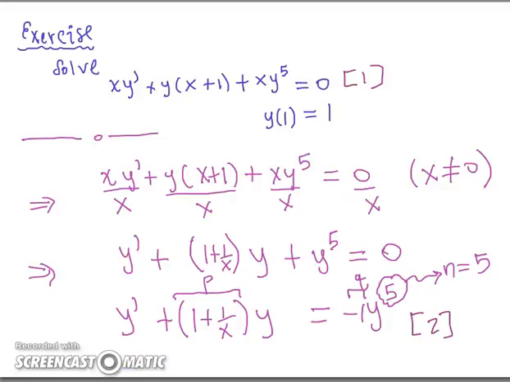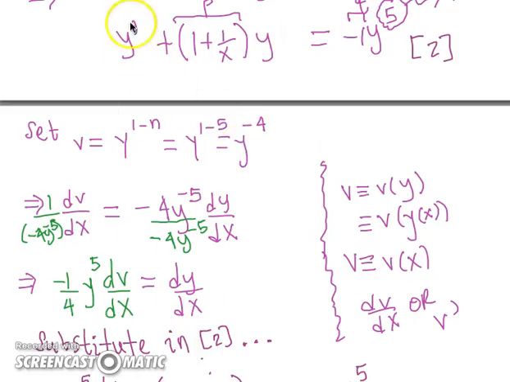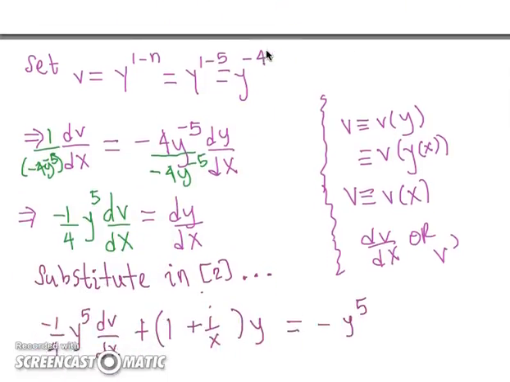Okay, but before doing the substitution, let's remember that we had actually worked with the expression 1, and we have modified that expression to make it clear that equation 1 is actually equivalent to an equation that's considered Bernoulli. So let me call that Bernoulli equation number 2, and then let's substitute y prime with the expression we obtained for the derivative of v. So in other words, we're going to substitute y prime with this expression, -1/4 y to the 5 and the derivative of v, and we have this, right?